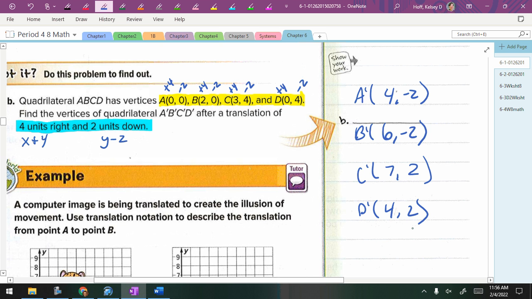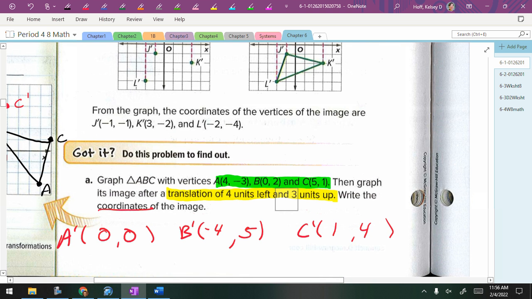Could you ever use this to help you make sure that your graph was correct? If we go back here, we didn't actually have to have this graph, right? 4 units left. What's that do to my x? Minus 4. 3 units up. You could add 3. Could you double check that your graph is actually in the correct location now? Just another way to double check your work. Question? So if there's a graph, do we have to use a graph? You do. If it asks in the directions for you to graph, yes, you do.